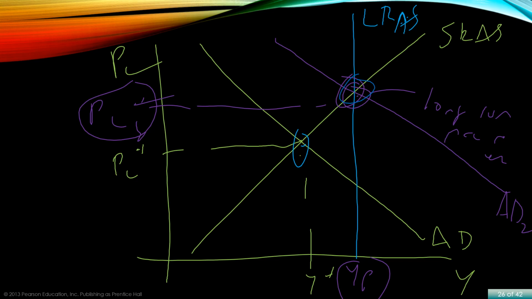So the ways an aggregate demand curve could shift to the right: increased expectations of profitability, lower value of the dollar, probably not ideal. How do we control for that? Higher prices in the rest of the world, we can't control that. We could have lower interest rates or lower taxes, or an increase in another component of GDP, which is government spending. If any of those change, a decrease in taxes, an increase in spending, a decrease in interest rates, that's going to shift aggregate demand to the right.